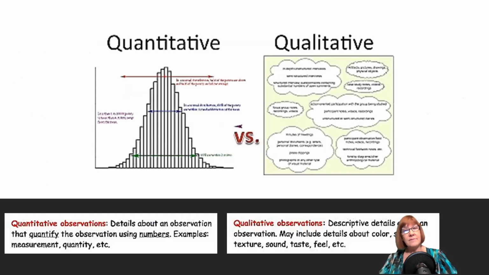Then there's quantitative versus qualitative. So quantitative is numerical. So that gives you numbers, it gives you the quantity of something. But again, sometimes what you're getting is qualitative. And some of those can be fairly objective, but they're still qualitative in that they're descriptive details as opposed to numbers. That's described in words. It might be about the color or about the shape, the texture, the sound, the taste, the feel. All of those are qualitative.